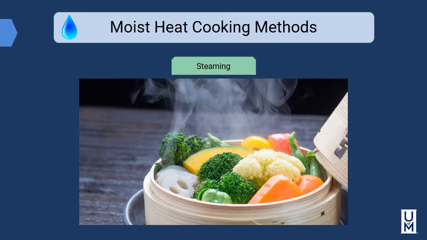In many ways, steaming is a byproduct of the boiling process. Here we can see a Japanese steamer basket that is placed on top of boiling water. The steam will push through because the steam is quite a bit hotter than boiling water. It will penetrate into the fibers of the meat or the vegetables in this case, and will cook them with a nice evenness. Steam gets into every nook and cranny, so nothing is left out.